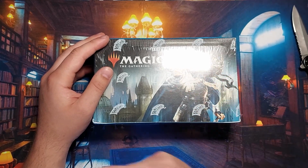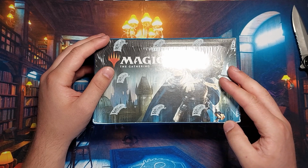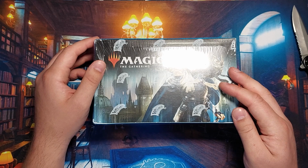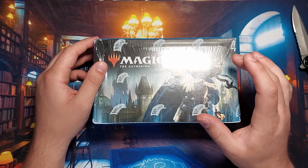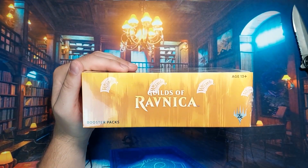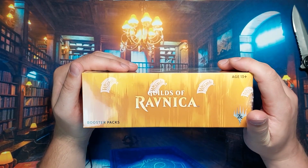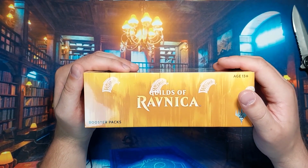I really like the Ravnica block. This brings me back to Return to Ravnica and Gatecrash, and I would say Dragon's Maze, but we'll just leave Dragon's Maze out for obvious reasons. Ravnica Allegiance, and what's next right here, Guilds of Ravnica, in my opinion, are two really fun sets to draft. So Guilds of Ravnica came out in September of 2018. So this actually came out first before Ravnica Allegiance.